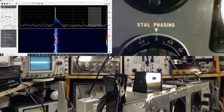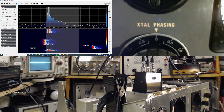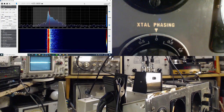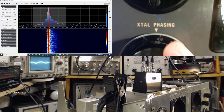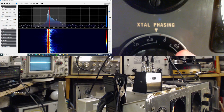Expand the SDR so we can see more clearly what's going on. So the red line is right on 4:55 now. It doesn't mean anything else. I'm just marking it for us. Okay, start the control here. So remember, I tuned the IF to match this crystal. I can't really see much of anything going on.